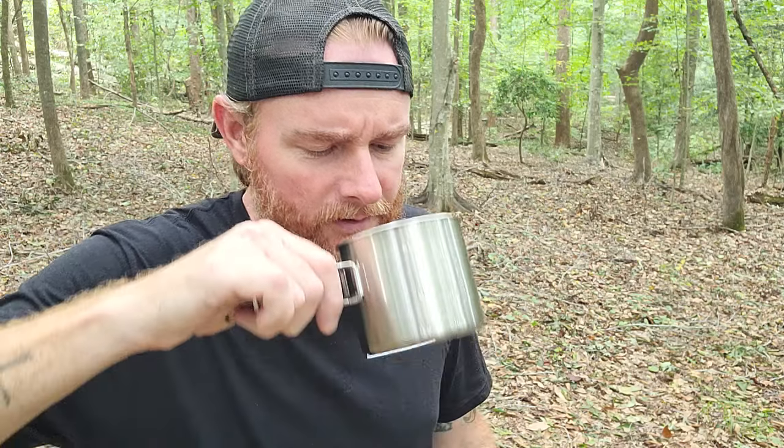Now let's try the tea. I don't know if you guys can see this. It's like a slight, almost copper color to the tea. Still kind of hot. It's good. I mentioned before that I like a lighter taste. I don't like things to be overwhelmed with sugar and spices and things like that. It's a cross between mint and pine needles in a way, but really just a hint. I didn't put too much in there, with a little bit of a spice, not much, just a little hint. So I like it. It's pretty good.